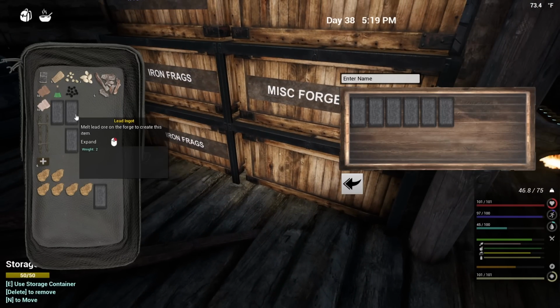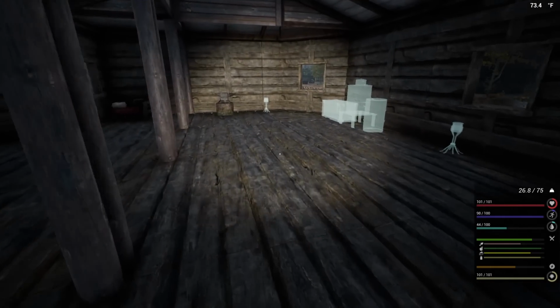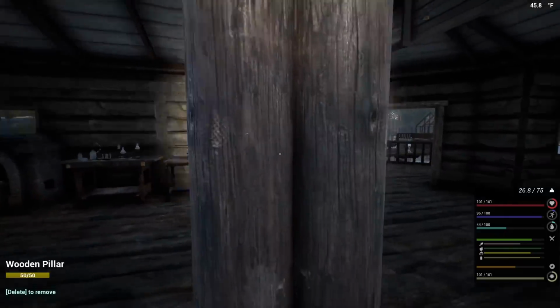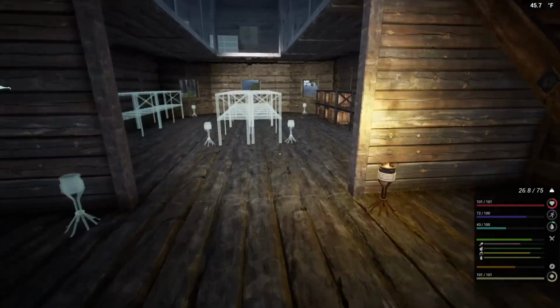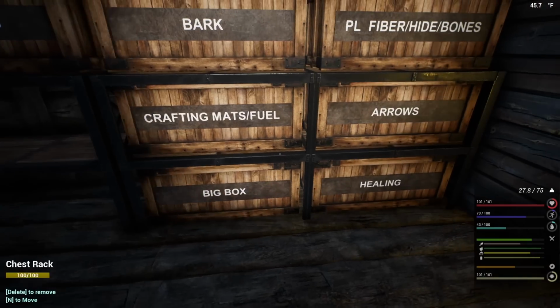Let's come on over here. Put those up there for now. Alright, let's come on over here and let's see what we need for it. 20 iron ingots, 3 aluminum. Alright, so honestly none of that is that bad. Do I have any plastics left over? I think I have like 1 plastic left over. And obviously that's not going to be enough, but it is what it is. Oh, 2 plastics. Look at me.